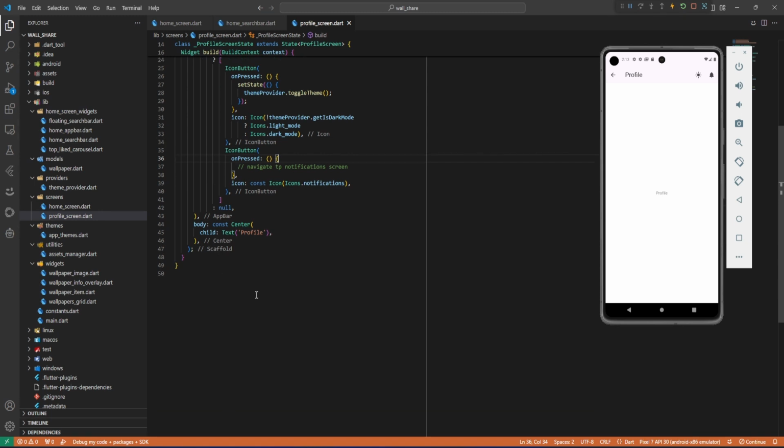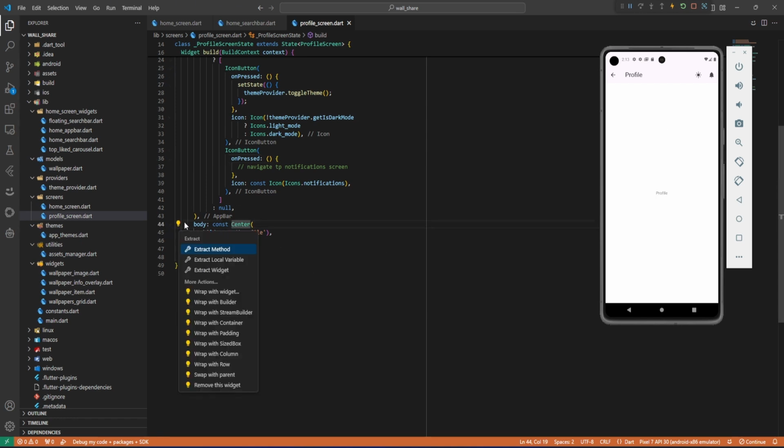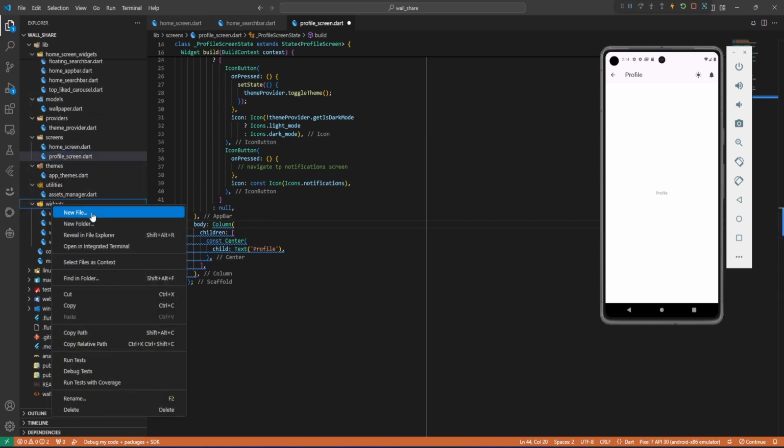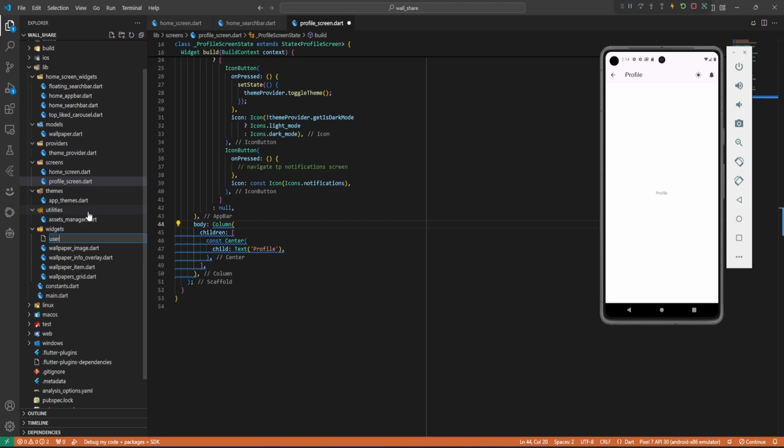So in the profile screen, the first thing that we're going to work on is the widget for the user data here. So instead of the center here, we are going to return a column. So let's wrap this with a column. Now the first child is going to be the user data, like the image, the name, and the status, and all of that. So for that, let's create a separate widget. I'm gonna name that user info section. So let's go on the widgets, let's right click here, then let's say user info section.